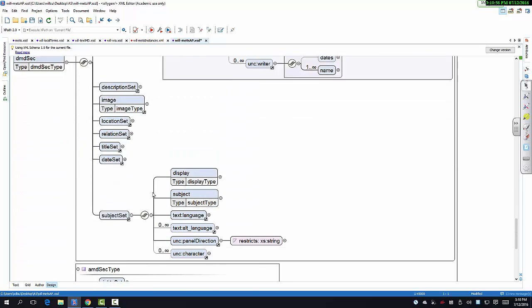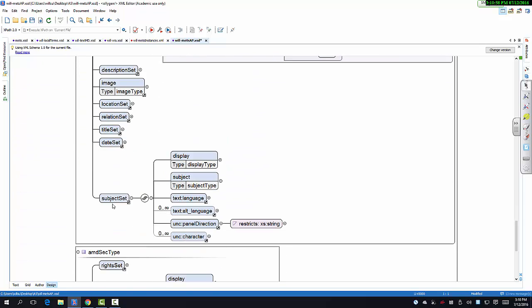And then the next area where I had some extensions was in the subject set. So the subject set is describing the actual content of the digital object that people are accessing it for. Here I added, from TextMD, language and alt language, because VRA had languages by title and by inscription, but I wanted sort of a broad definition of primarily what language this comic is in, or what set of languages it is in. And then I also had a couple of my own elements that I added here.